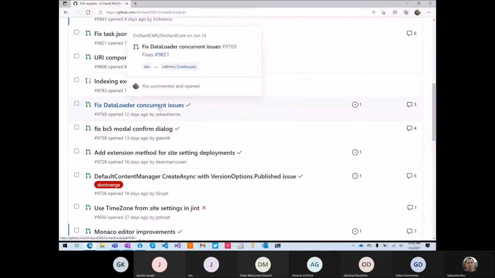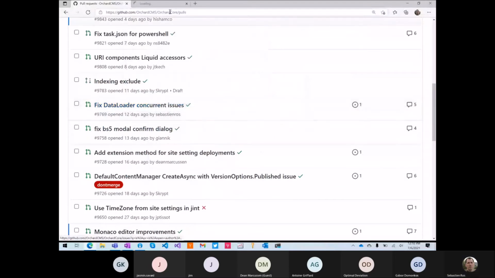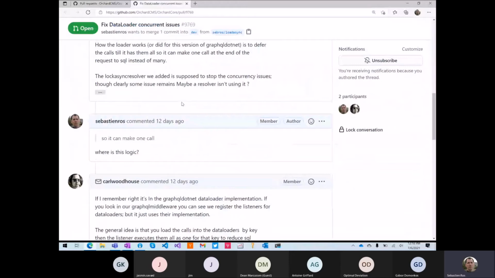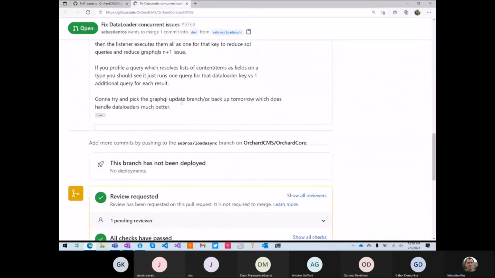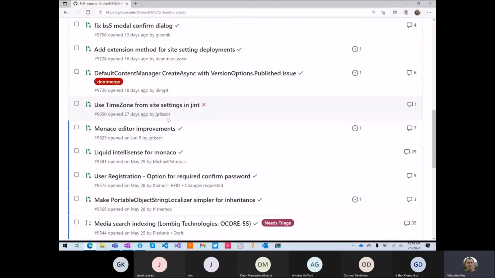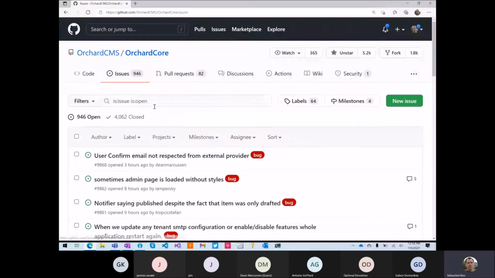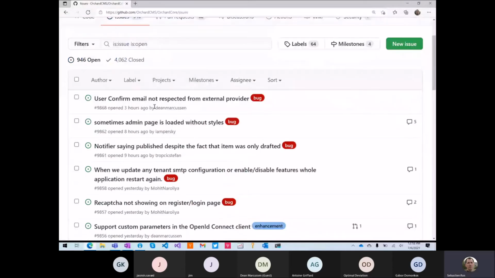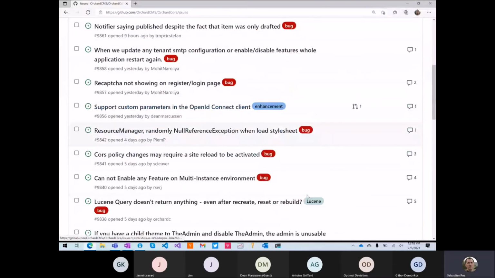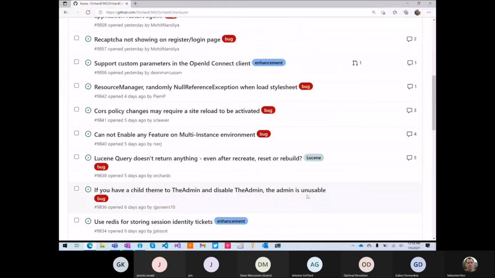This one was bothering me. I don't know if there is any update on this one. Doesn't look like it. Nothing new here. 12 days ago. Okay, nothing very special. Something we'll see on Thursday. Everything is a bug now because there is one template. It's a bug, so everything is a bug. Kind of sad. Huh, that's bad.